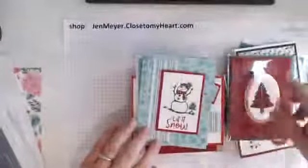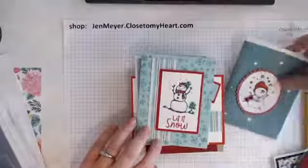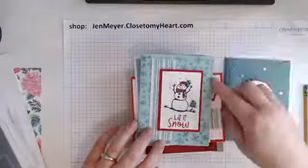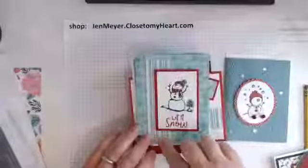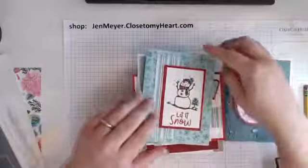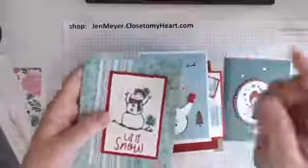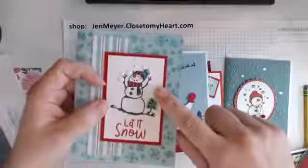So look, I bet you this might have come from that same stamp set. I'd have to go back and pull it out to look, but this was another one. Look how simple. So she stamped all over the back of a sheet of designer paper here, or printed paper. Now look, remember I said if you go back to that list and you look at what I say for texture, this is puff paint, okay?